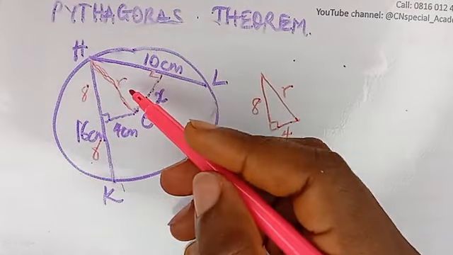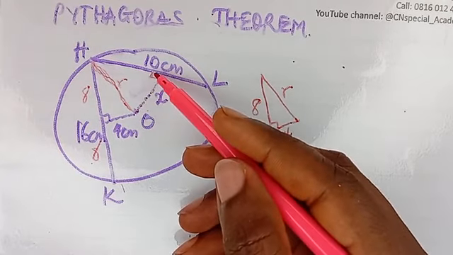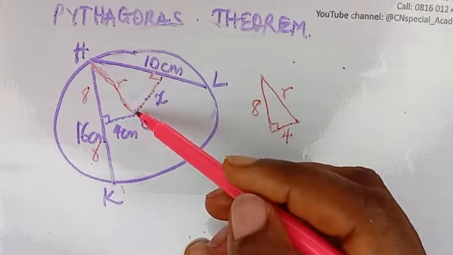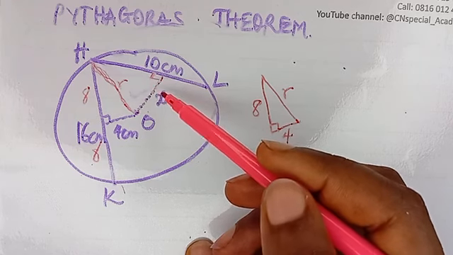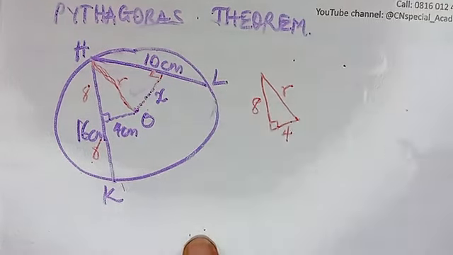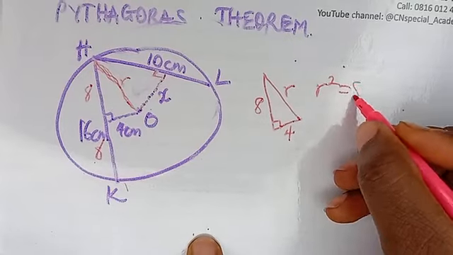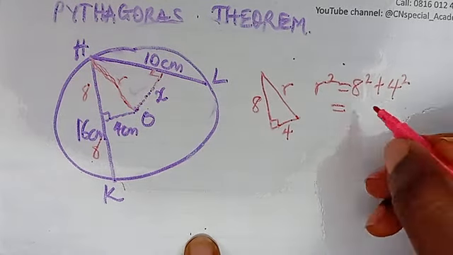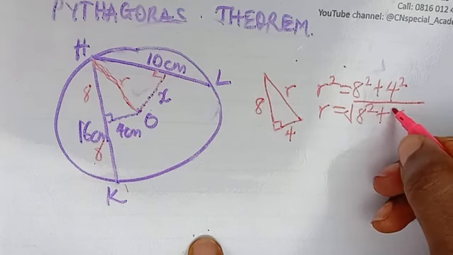Now, why are we looking for r? When we find r, we now focus on this other part of the triangle. And remember that r is the hypotenuse because it is the part facing the angle 90. When we have this radius, which is the hypotenuse of this other triangle, we can find the other part, because this line is already divided into 5 and 5. That's the property of the circle. So let's find the radius from here. The radius is the hypotenuse. So r squared is equal to 8 squared plus 4 squared. Then we take the square root of both sides.